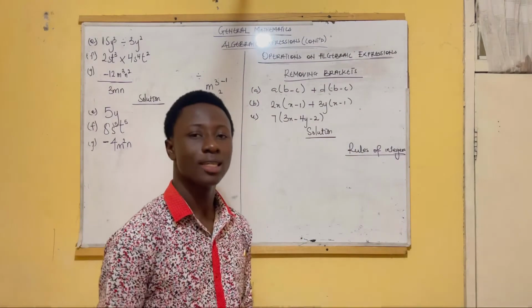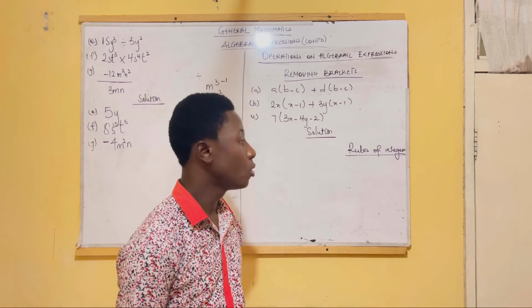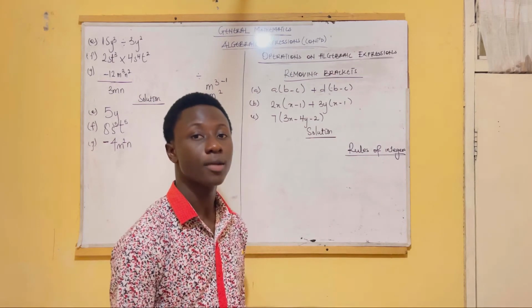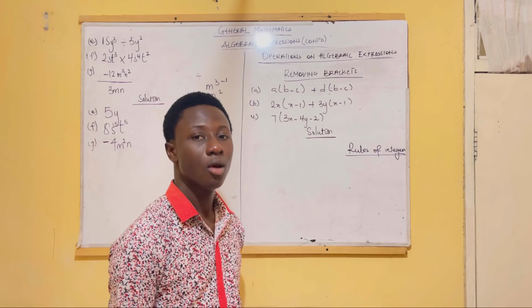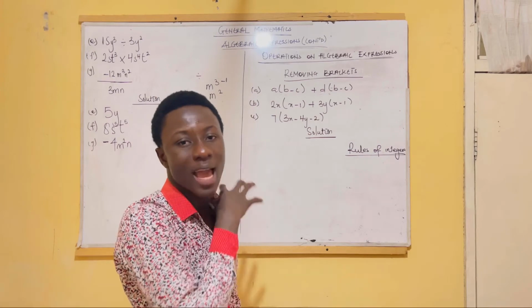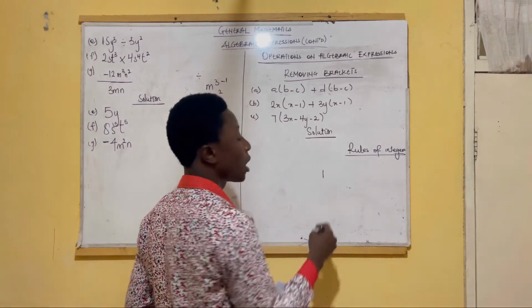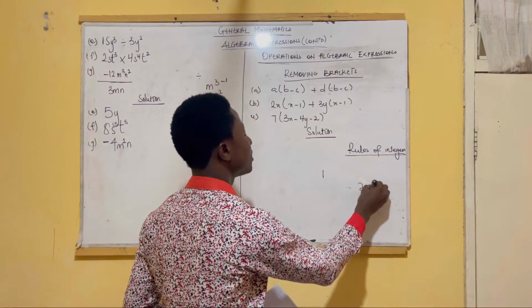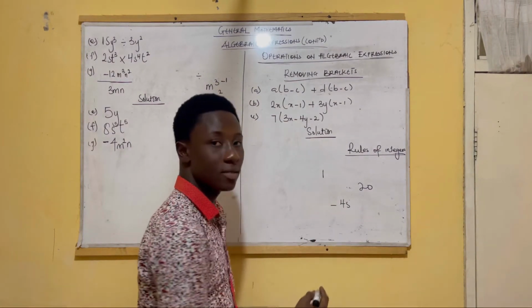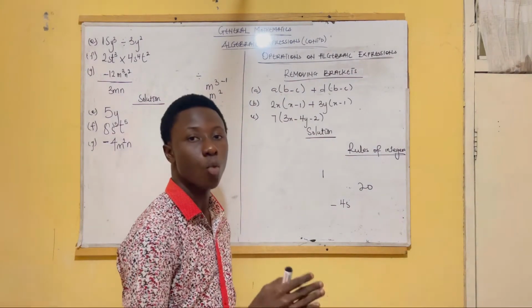Have you heard of integers before? Yes. Maybe in junior high school or even in our previous lecture. You might have heard me using that, okay? What are integers? Integers are negative and positive whole numbers, okay? So if I write 1, it is an integer. If I write 20, it is an integer. And of course, if I write negative 45, it is an integer, all right? Because I say integers are negative and positive whole numbers.